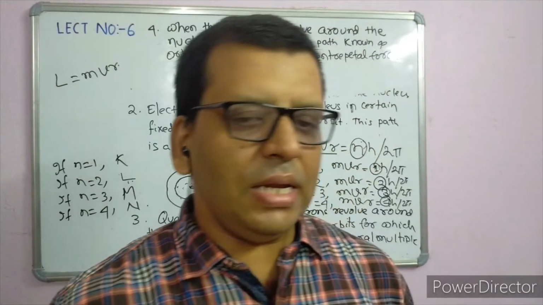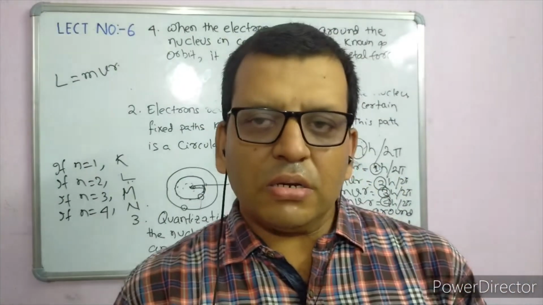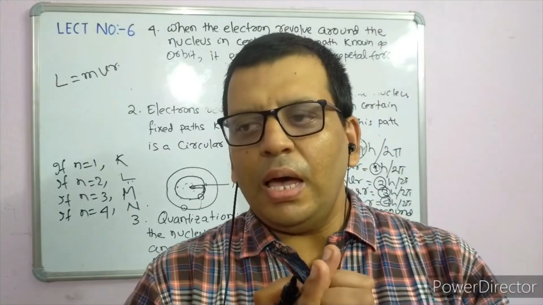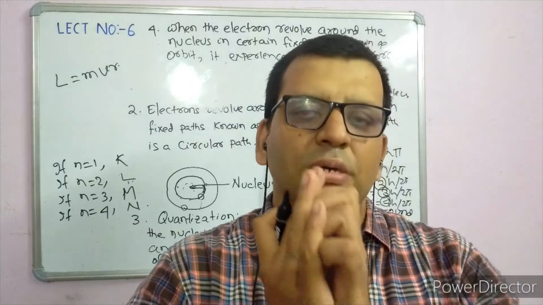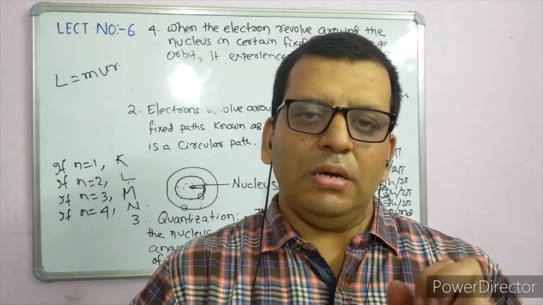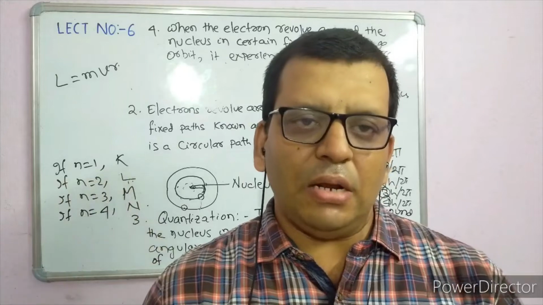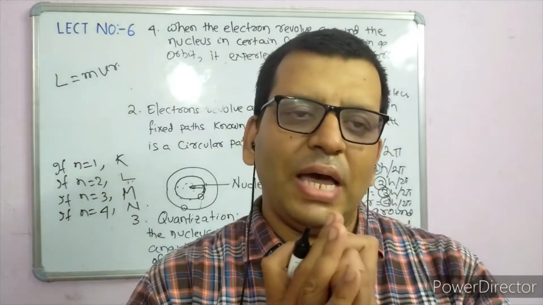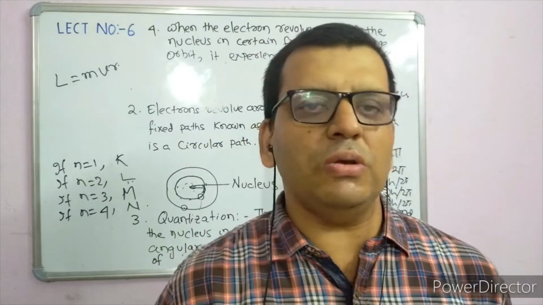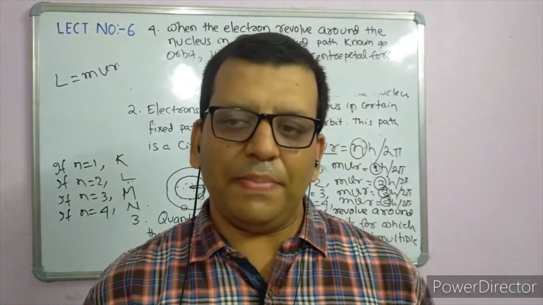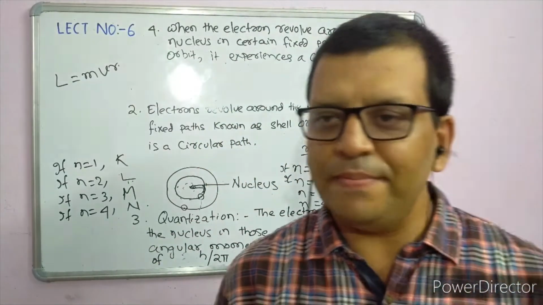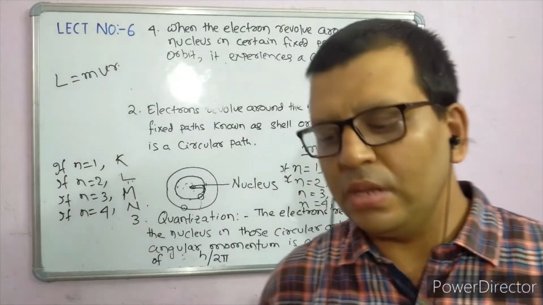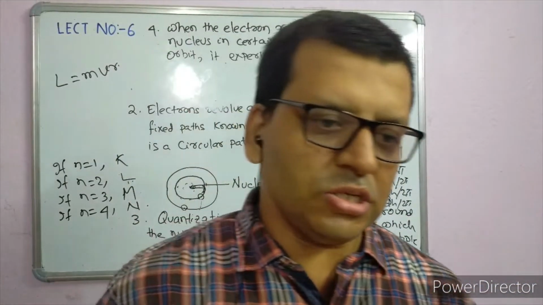So that indicates that the electron has some amount of energy associated with it, and as long as it has that amount of energy, it cannot deviate from its path. It cannot go arbitrarily from one orbit to another orbit. For that to happen, it has to either gain energy or lose energy. Because that is not happening, you can say that this electron never falls into the nucleus. Okay, so that was the solution given.